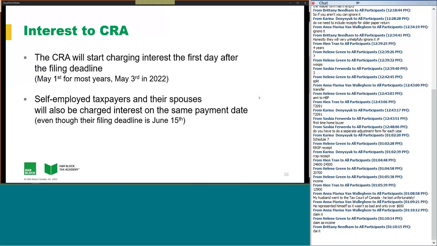Okay? Interest amounts, if you're curious about them, you can look them up on their website. They have a set amount per quarter, so they calculate what the interest is going to be, and we have no control over that. If you're very late and you have a large amount, you can ask for a payment plan. They will allow you to do a payment plan, but they're not going to stop charging interest just because you're paying on the payment plan. The interest will continue to accrue until it's all paid off.